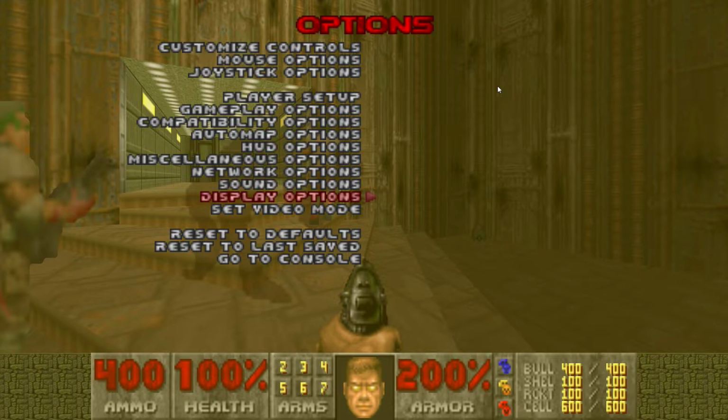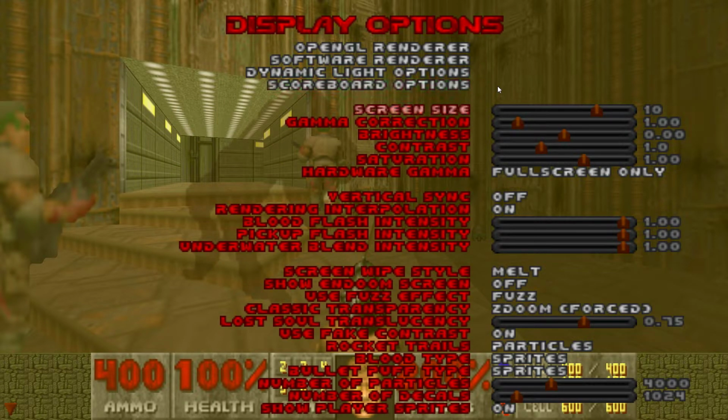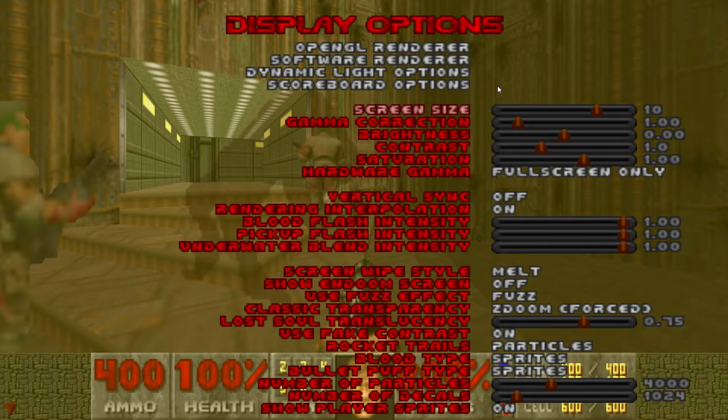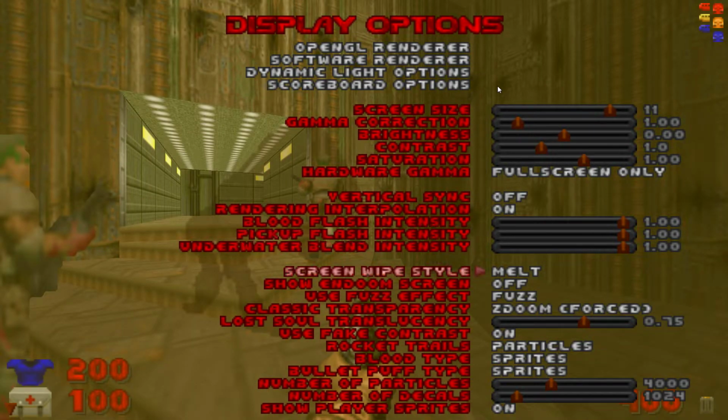Then down to display options. Screen size 10 or 11, you can see what that does there. Switches between the old HUD and the new HUD. All the way down to fuzz effect, you can kind of see the specter in the background there. For the fuzz, that has more options. I'll show you that in a minute. There's shadow, which is the flat black shadow, or the transparent or translucent gives the specters and other invisible entities kind of a half transparent look. For now, I'll leave that on fuzz.